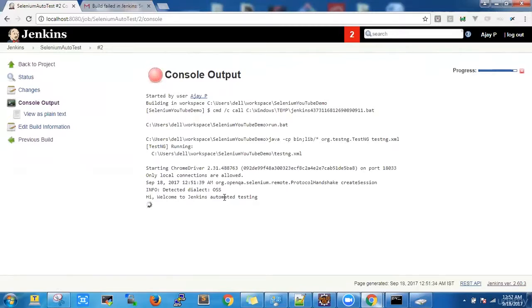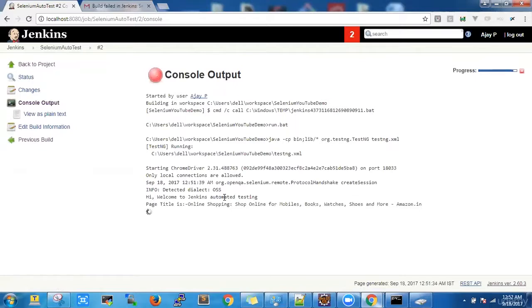Now here it will not open the browser and do all that testing, because on Jenkins there will be a lot of jobs scheduled. If we run in that manner, it will consume more resources and it will be difficult for Jenkins to manage at all. So to manage multiple jobs on the server, we run in headless mode.